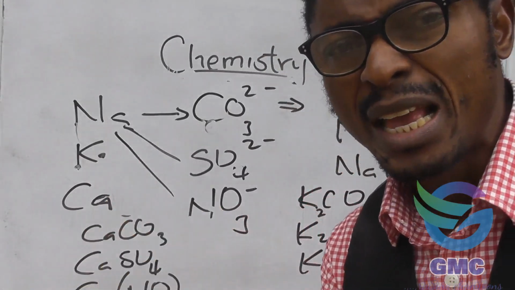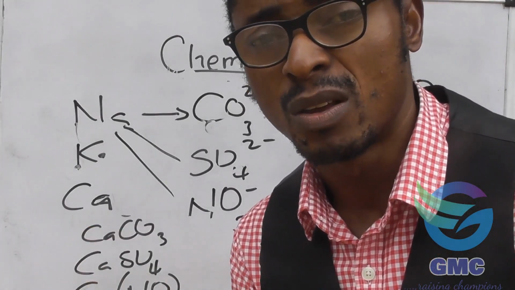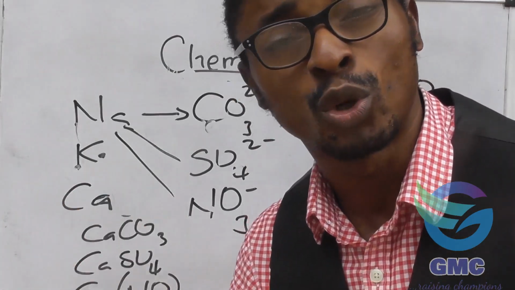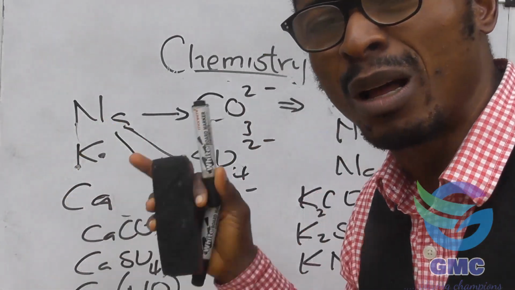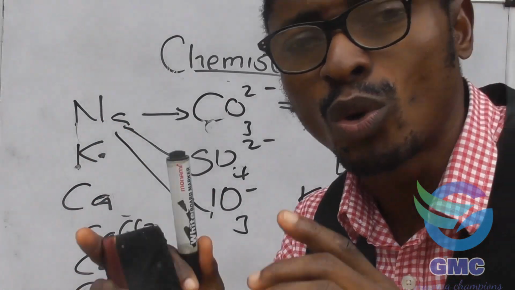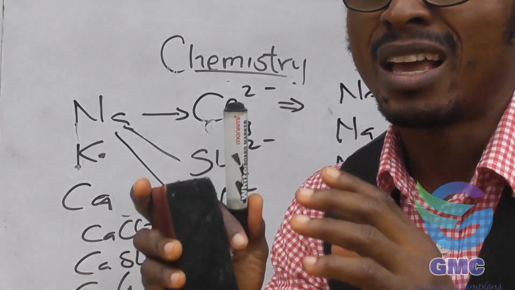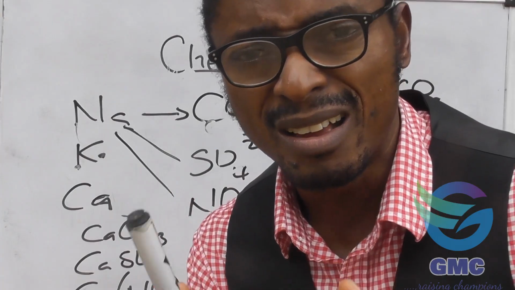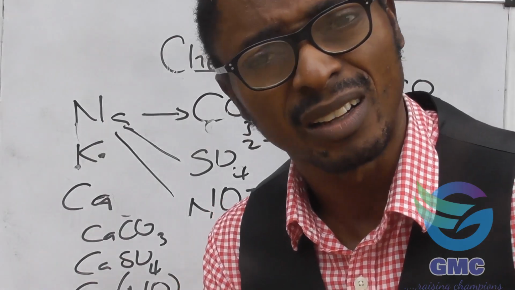When you see a metal combined with hydroxide, what you have is a base. When you see a metal combined with oxygen, what you have is also a base. When you see a hydrogen atom combined with negative radicals like this, what you have is an acid. When you see a non-metal combined with oxygen, what you have is a gas or gaseous molecule, also known as acid anhydride.